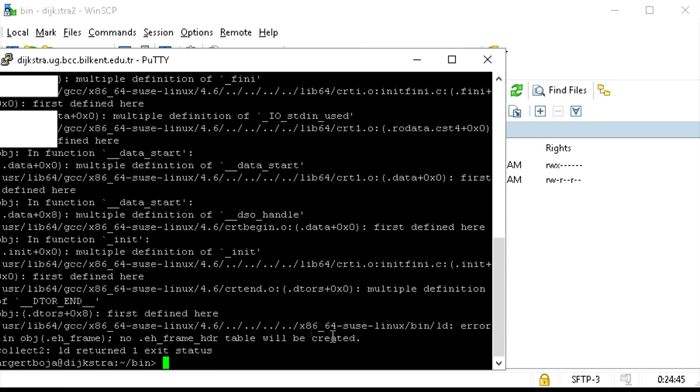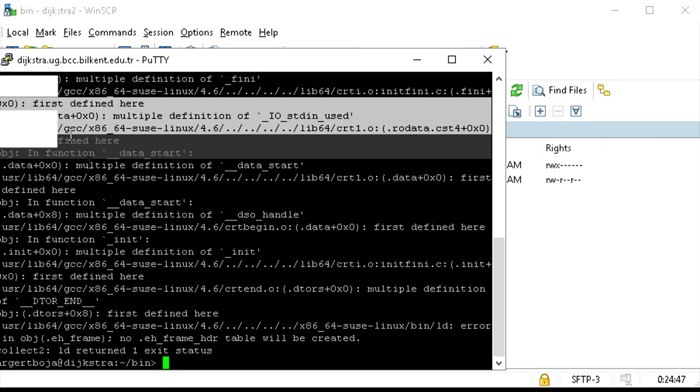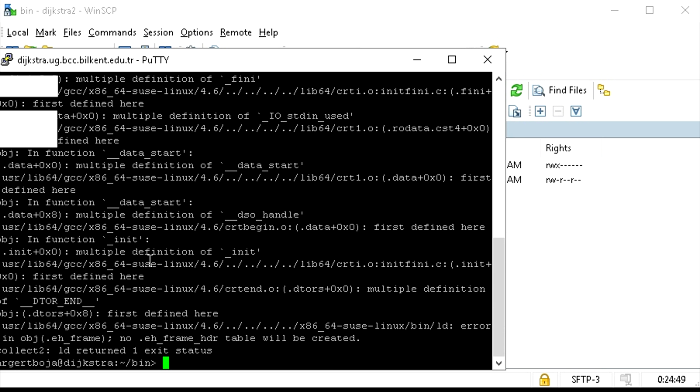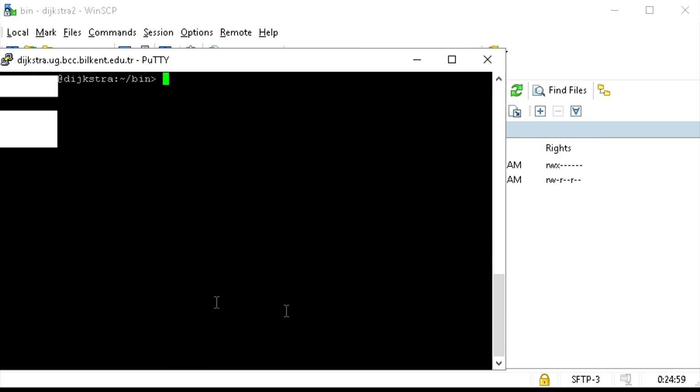But at the moment it doesn't link because both of them have a main function, and because both of them have a main function, it's not going to link. You need only one of them to have the main function. But whatever, let's clear this one out.